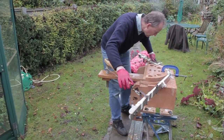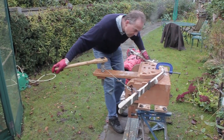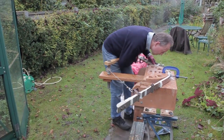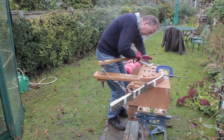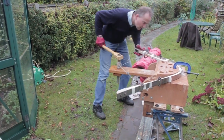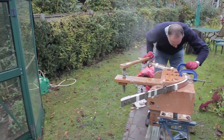With this bend, I had a slight bit of trouble on the left hand side, where the wood wasn't bending quite so readily as on the right hand side. That's often due to a knot and happens quite often. So I was trying to coax the metal cover over in the right place to stop the bend going out of alignment. So that's bending reasonably well. I'm having to move quite quickly so the wood doesn't cool too much.